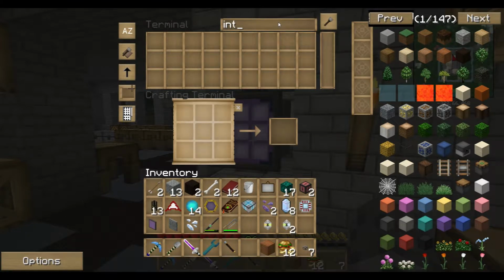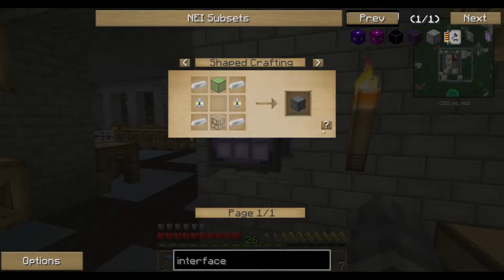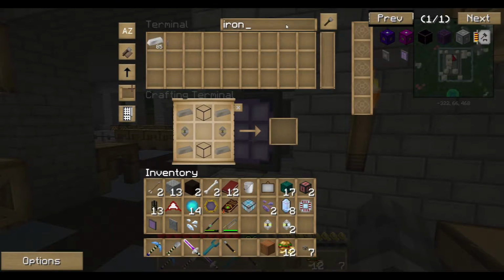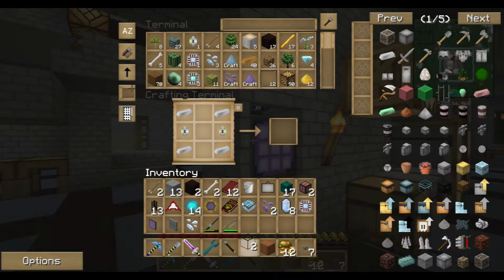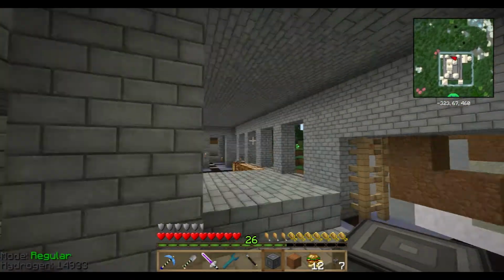Interface. It seems I'm obsessing with this a little, I know. It's me. I'm learning a new thing. I really want this to work because it will make my life so much easier going forward. Okay, 4 iron. Iron. It's just going to make creating stuff so much easier going for the future here. Formation core, annihilation core. Throw that in the system, and we need 2 pieces of glass. Now I wonder how much more this ME network of mine can actually support. We must be getting close to the end of what this thing can actually handle.